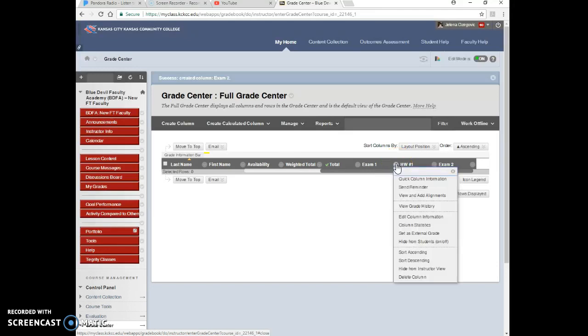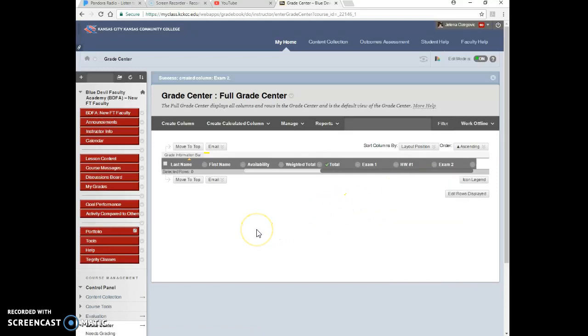Okay. And in another video, you can see how you can add the alignments to each of these. Basically, you just click on these chevrons and then you just say view or add alignments, and there's another video for you. I'm not going to go through that now. If you don't know how to do that yet, there's a really short 3-minute video also on this KCKCC Center for Teaching Excellence videos on how to add those alignments.